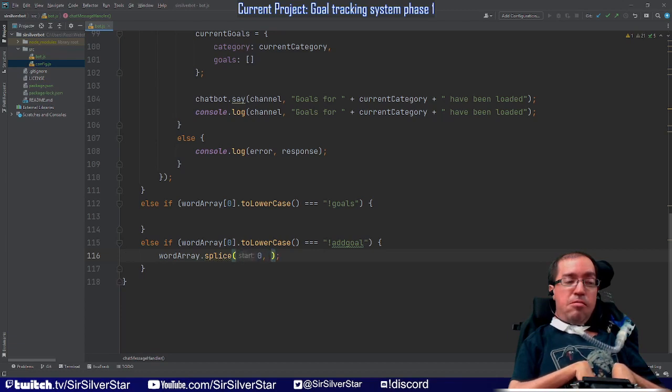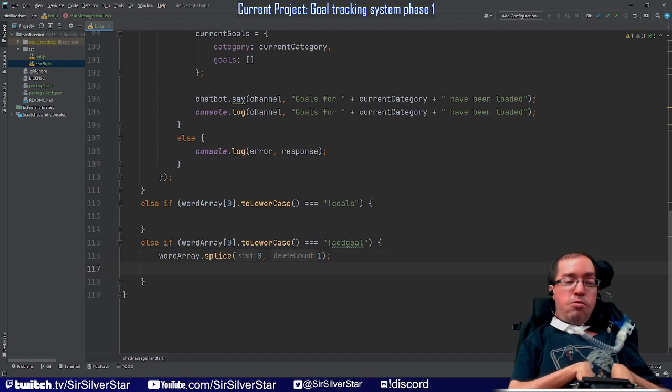And then the second argument is the number of elements after that you want to delete. So in this case, we only want to delete one element, element 0. So we just want to get rid of this, which is going to get rid of the exclamation point add goal part of this. So we just got rid of the command part of the message.